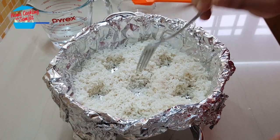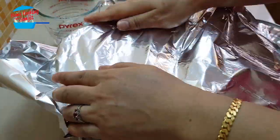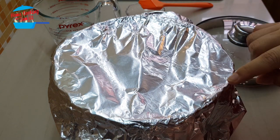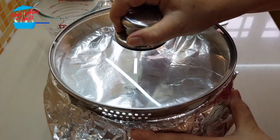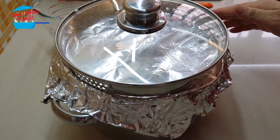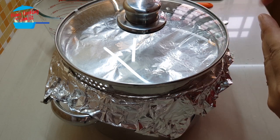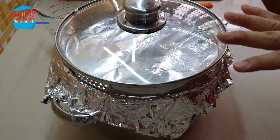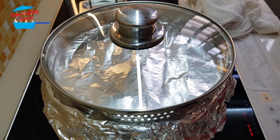You just need to cook it for 20 minutes. I'm going to use the pot cover again to cover it. If the steam is very strong it can still escape, so just put something heavy on it — now it's really a proper steamer. The 20 minutes is from the time when the water is boiled. Once the water boils, set the timer for 20 minutes, and you will have a very nice and soft sticky rice. Switch on the heat. For this amount of water, it will take around 4 to 5 minutes to come to a boil, so I'm going to set the timer for about 25 minutes total.